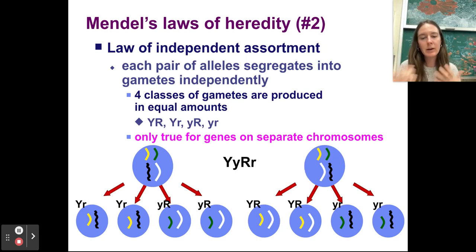So this is called the law of independent assortment because it's talking about how the chromosomes sort on the metaphase plate. And it's called independent assortment because the way that these chromosomes are set up, with the dominant on the left and the recessive on the right, does not determine how the next chromosome pair will line up. So it's not necessary that the dominant are always on the left and the recessive are always on the right. You can see here's our dominant and our recessive, and then our recessive and our dominant. So all the pairs of chromosomes line up independent of each other. They're not influencing each other, and that creates diversity in the gametes that are created.